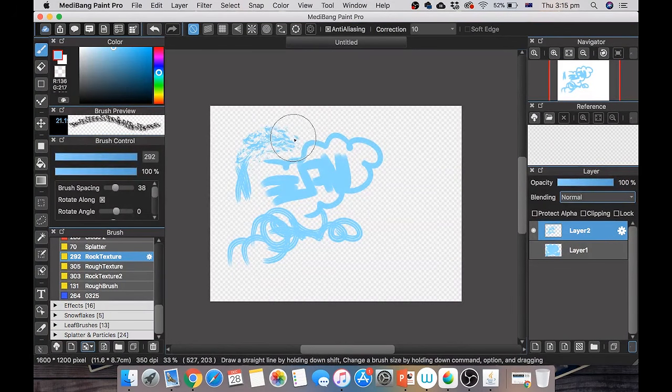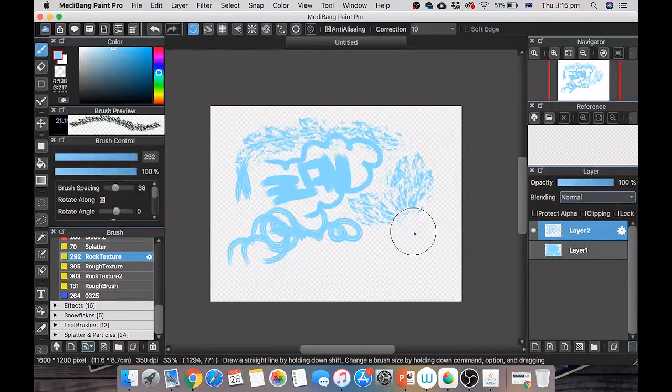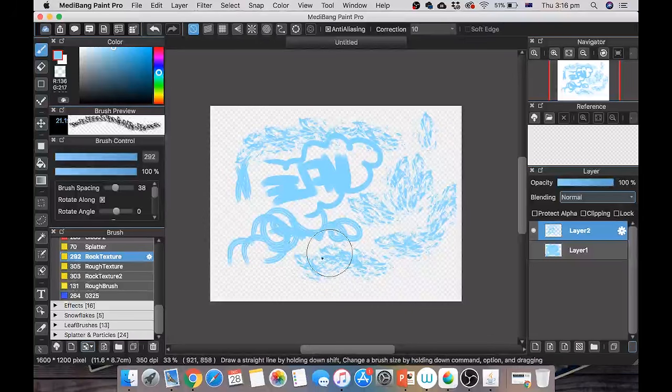Alright, so next up we also have these rock textures. Now these ones have become a much bigger part of my daily rotation of brushes than they did before. So I downloaded these from a brush pack I found on the internet. These were initially Photoshop brushes which I converted from their ABR formats into image files, which I then imported into Medibang. And I'll leave a link for the brush pack in the description below in case you want to download and use these for yourselves. This texture specifically is just great for texturing trees and rocks at a distance very quickly. And yeah, I've just been using it a lot for my backgrounds.